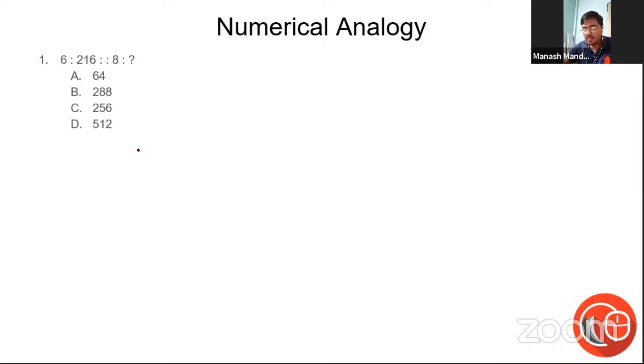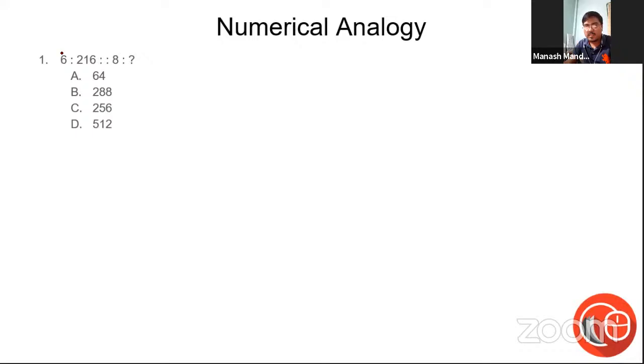See, if you guys see, in order to solve this type of question it is very important that you know the square table and cube table. The square table till 15 and cube table till 15. Okay, minimum till 15 you have to remember in order to solve this type of question, that is numerical analogy. And also these are very important in order to solve quantitative aptitude questions. So please memorize the table of squares and cubes till 15 minimum. You can go up to 32, but till 15, please remember the table.